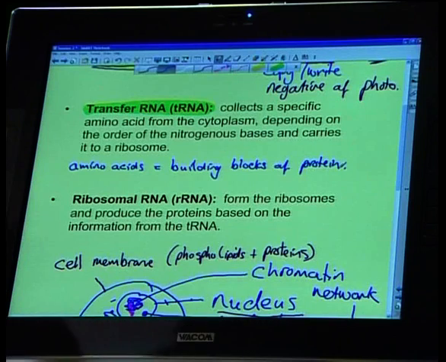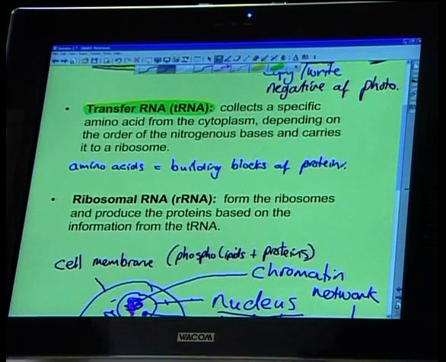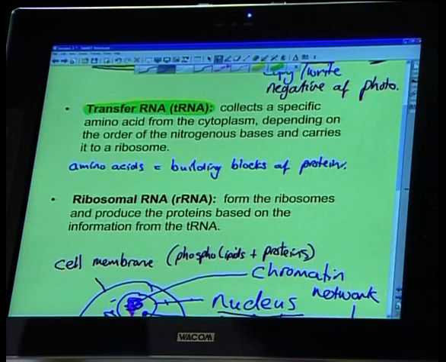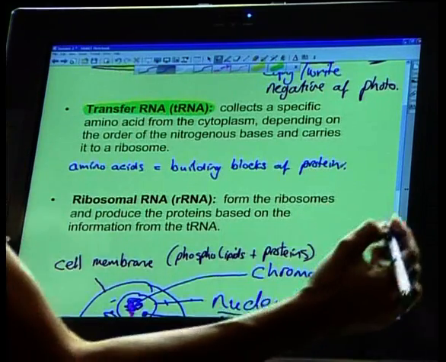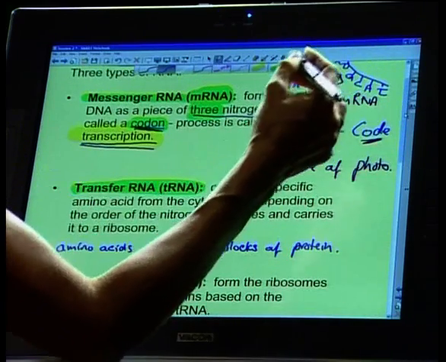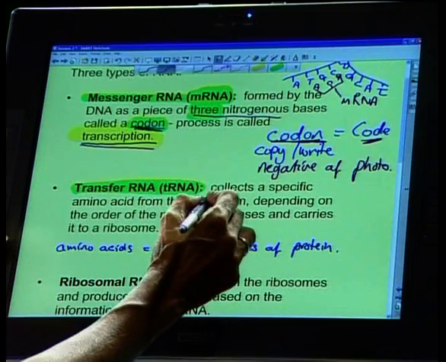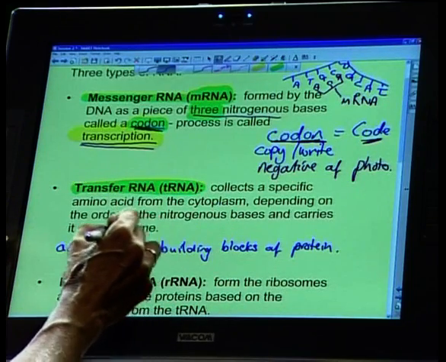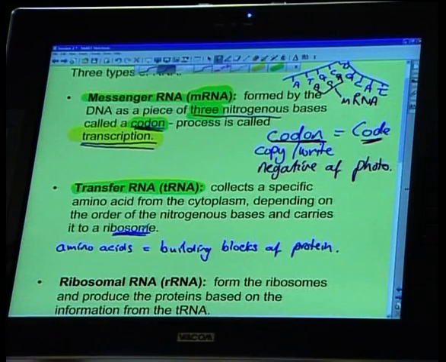And the 2 types of nucleic acids are DNA and RNA. Nitrogenous bases are found on every nucleotide, complementary bases are purines and pyrimidines. Purines are made up of guanine and adenine, and the pyrimidines are made up of cytosine and thymine in DNA, but uracil in RNA. Okay, so here we're going to take this information from the DNA and transfer it from the cytoplasm to the ribosomes. Okay, that's the transfer RNA.